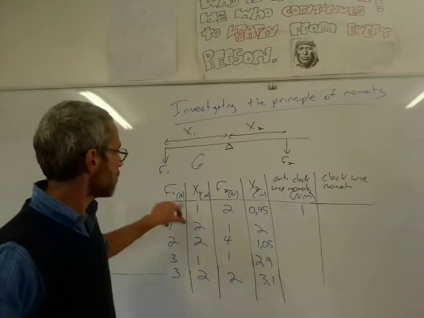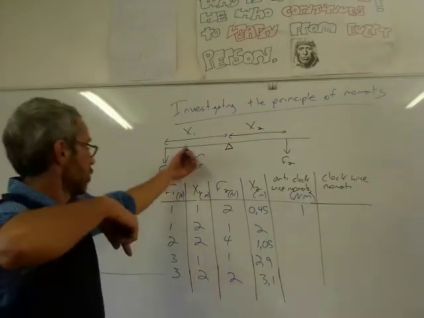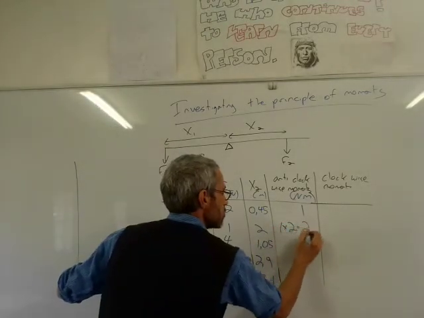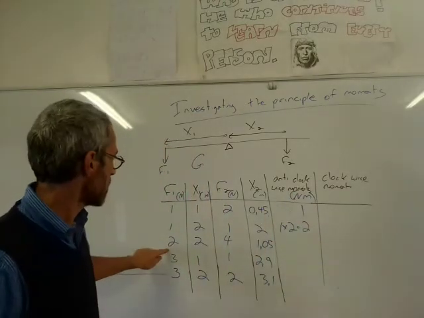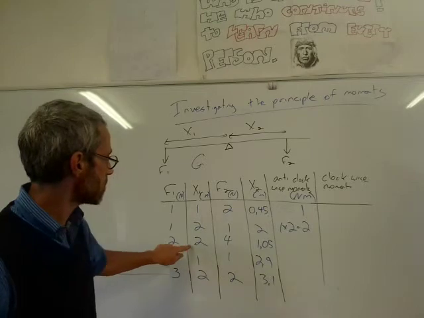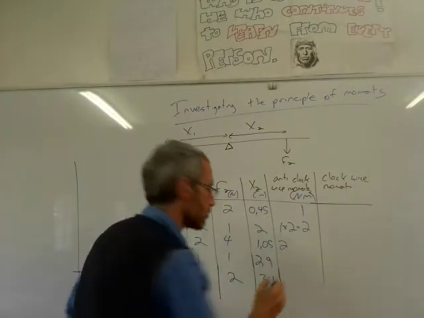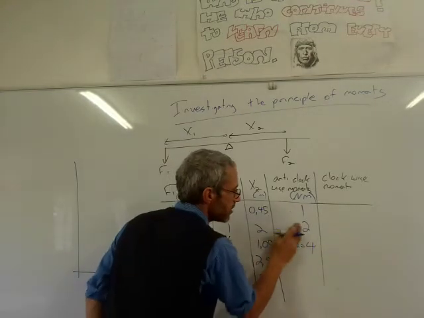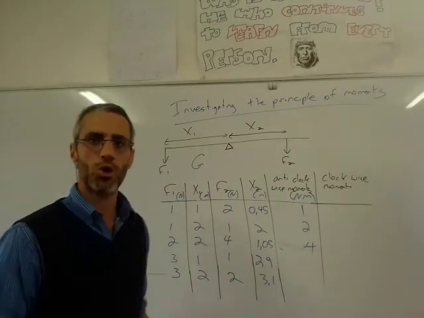Next thing, what is the force times distance here? What's the anti-clockwise moment when I use 1 Newton 2 meters away? Well, it's going to be 1 times 2, which is 2 Newton meters. Do one more and then the rest you do on your own. When I use 2 Newtons 2 meters away, the anti-clockwise moment will be 2 times 2, which is 4. So on your table, you should have 1, 2, and 4. I'll let you do those two on your own.